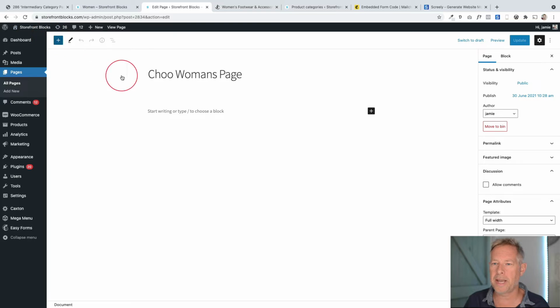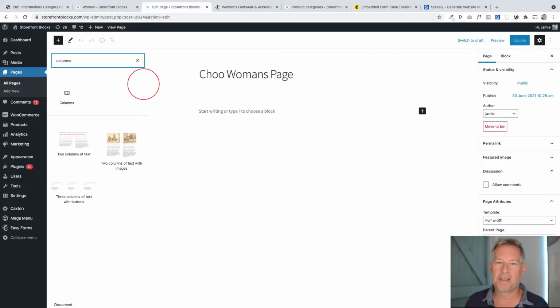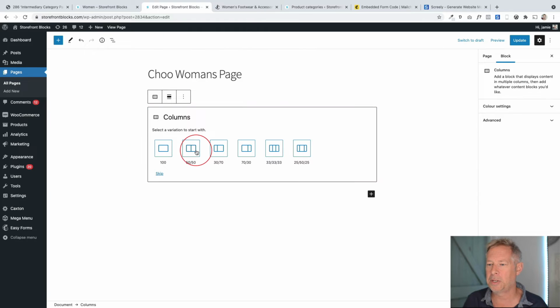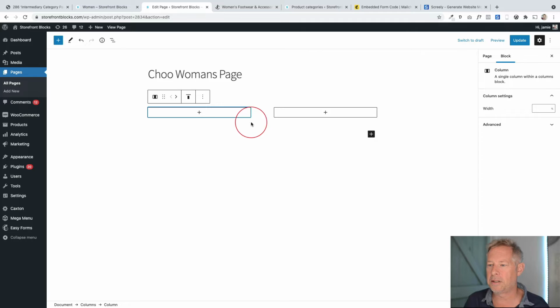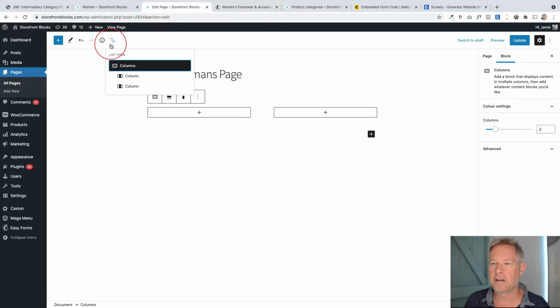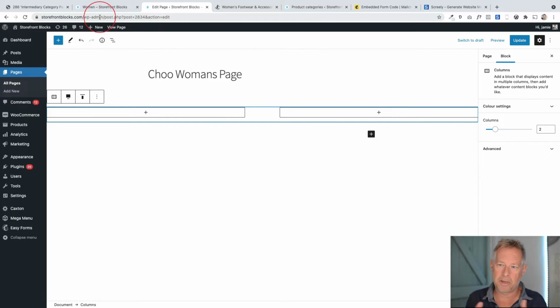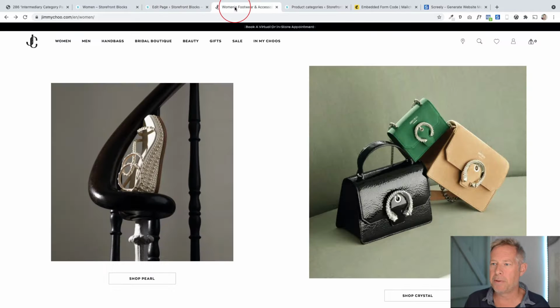So we're just going to start by adding the columns block. I click on the blue plus sign, find the columns block, and chuck that into my page like so. What I'm also going to do with this block is select the top level columns, because these are nested. If you want to see the hierarchy, click on those 3 lines. That will show you the hierarchy of your columns. I've got the top level columns, and then within that I've got 2 columns. Select the top level, and I want to set that to be full width, okay? Because otherwise it's going to be a bit scrunchy. This may vary depending on your theme, so you might need to play with this a little bit.